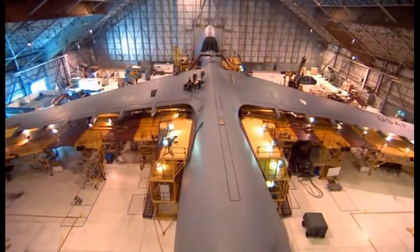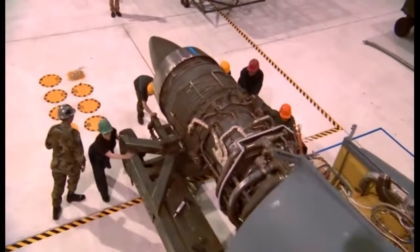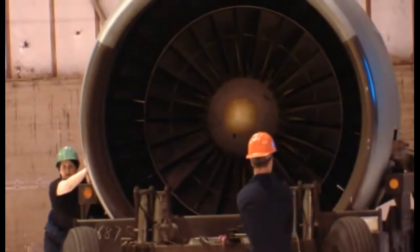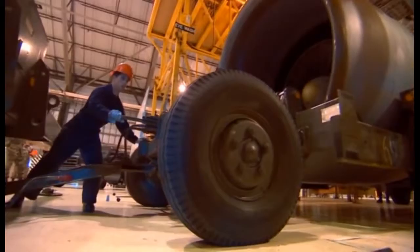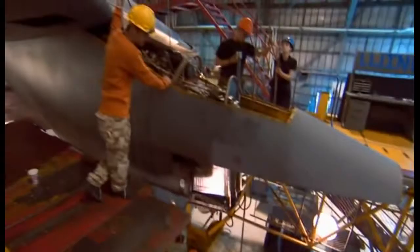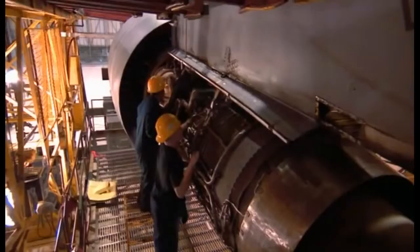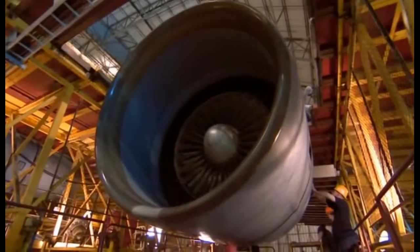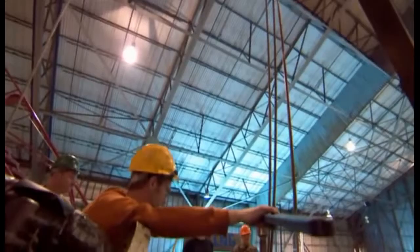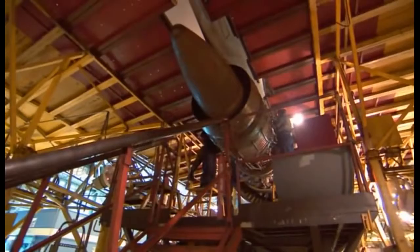When an aircraft needs a new engine in ISO, the part comes from a pre-tested supply stock. Installing the massive engine takes a lot of muscle — a team of six heaves it into place. The turbofan alone weighs 3,500 kilos; if it bumps anything, it can wreck itself and crush whatever it hits. The mega-part hangs in place, made secure with just a few bolts — a nut in the front and two pins in the back. The hydraulics, fuel and electronics are then networked into the engine.